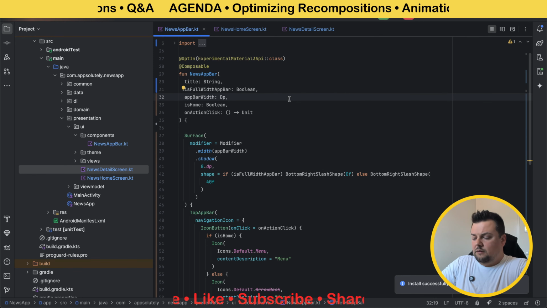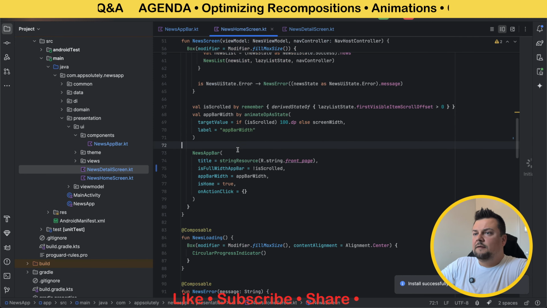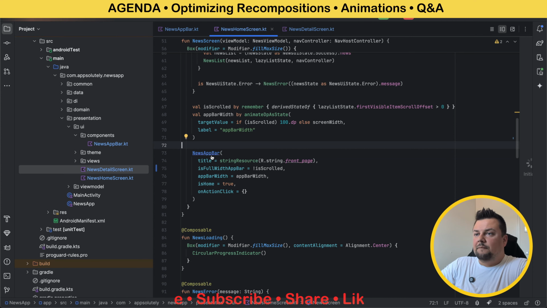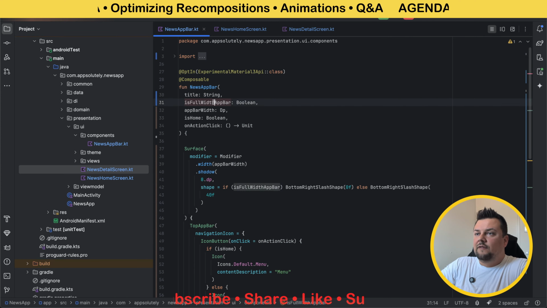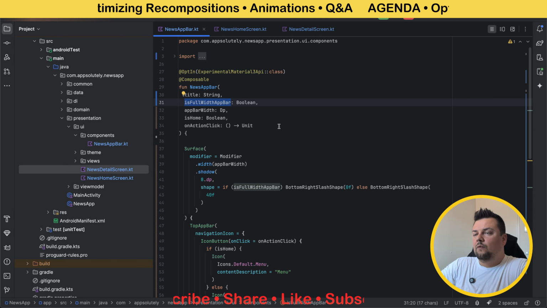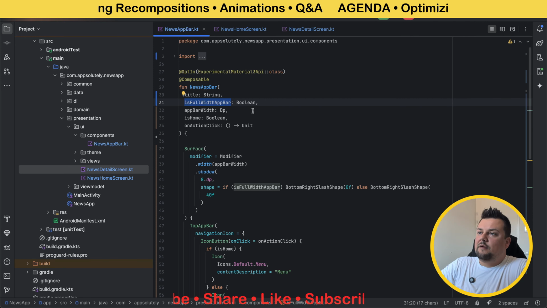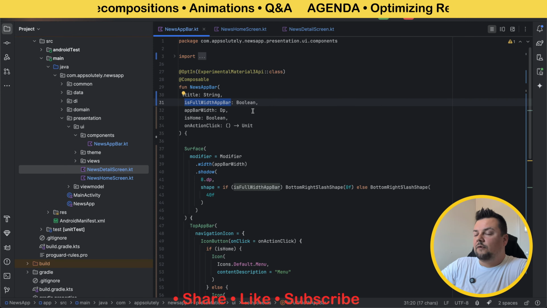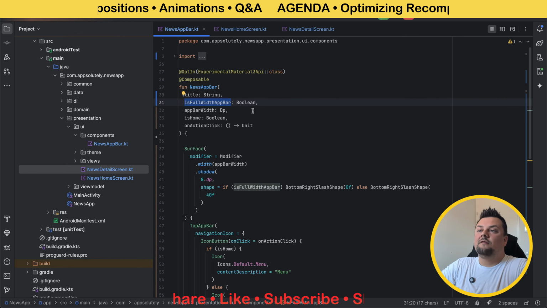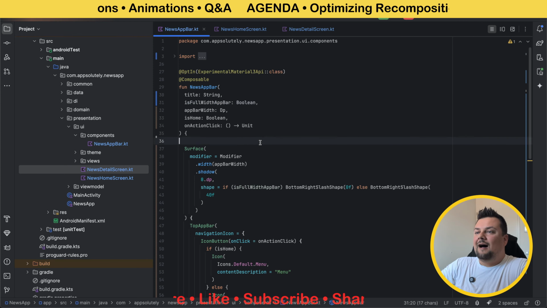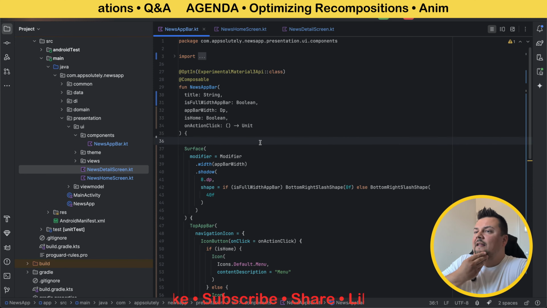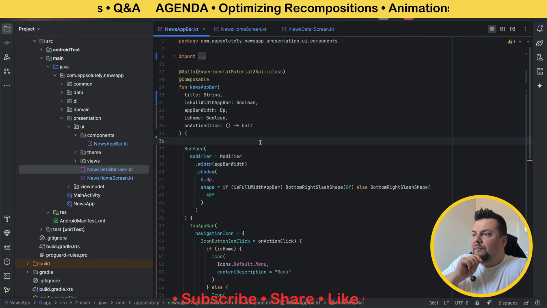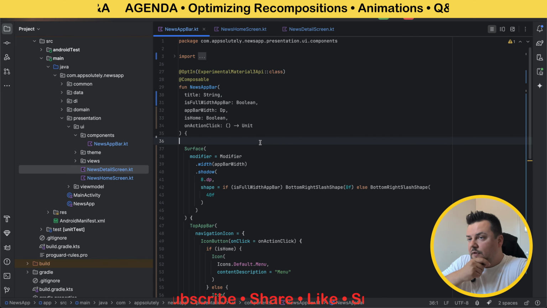Now, back to my caller side. The problem is that because I am planning to make this a reusable function, if this is full width top bar is a property that changes a lot from true to false, or if it depends on something that changes a lot, I am going to end up with trouble, and that trouble being causing a lot of recompositions.